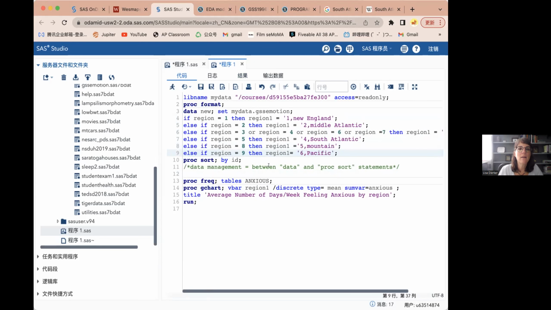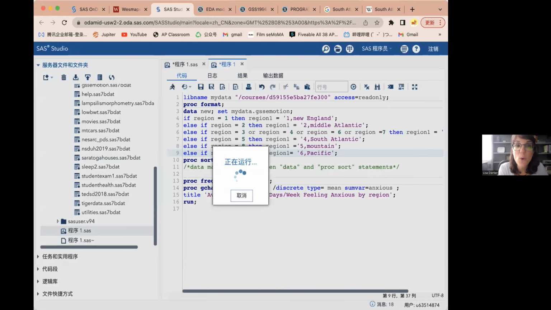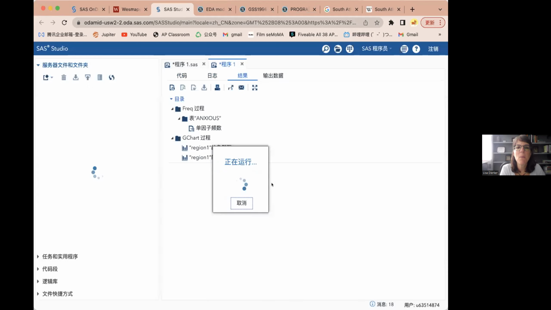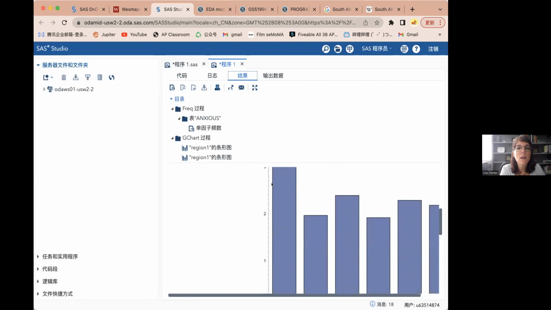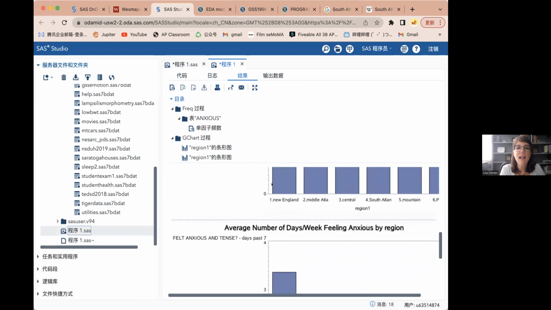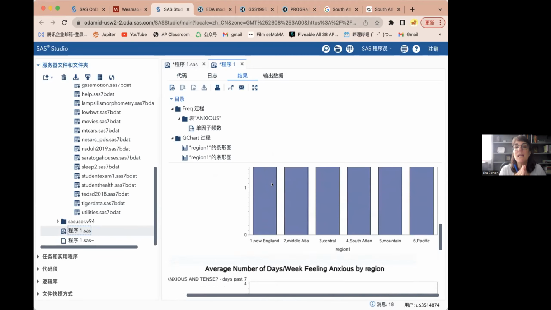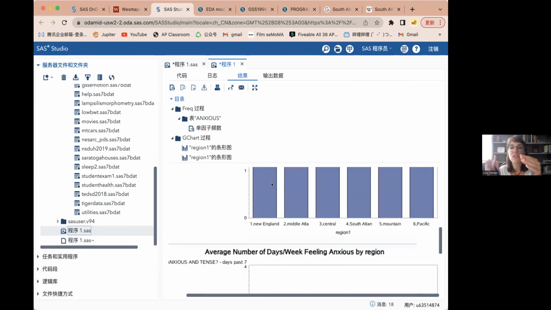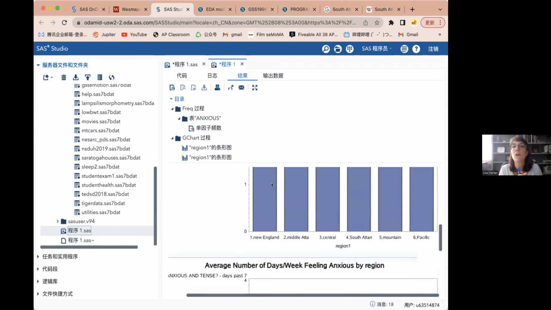Now save and run that. This will be in the right order. I thought New England got messed up, like they ended up in the middle. We don't want that. That gets confusing. Yeah, so New England is still the highest. So that's also an idea, Kathy, you can use if there's other things you want to collapse, or that's how you make a new variable.